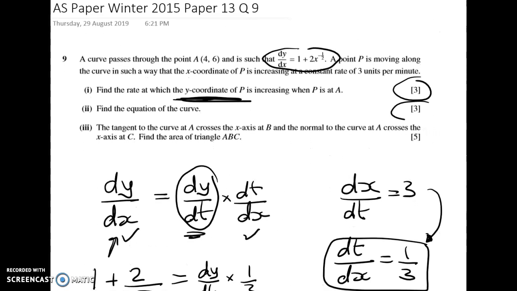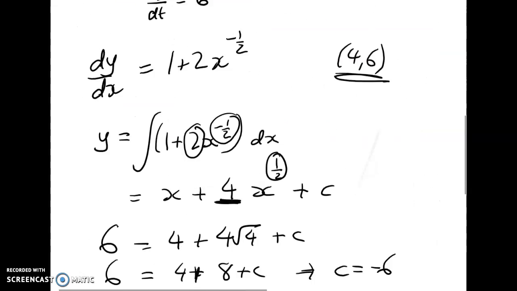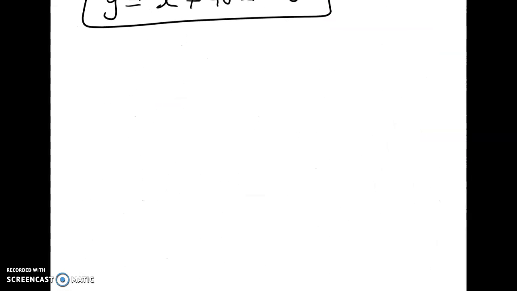Right, now on to the last part where we just have to be a little bit careful not to make silly mistakes. So let's look at what we've found so far. Well, we've got dy by dx, and in this question we're looking for the tangent to the curve at A. So to do the tangent to the curve and the normal to the curve, we're going to use the following equation.